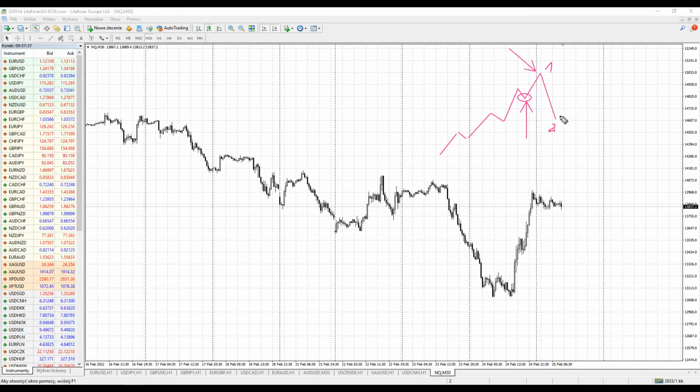2, and it's going to be very important how big a pullback we are going to see after this initial move to the downside, right? If we are going to see at least 50% or more pullback of the rally over here, then the point number 2 is our breakout level where we are going to try to sell, and the top of that pullback is the level where we are looking to place our stop, plus 1 pip, let's say.